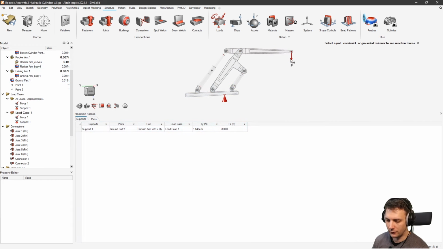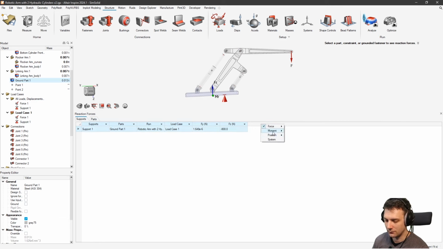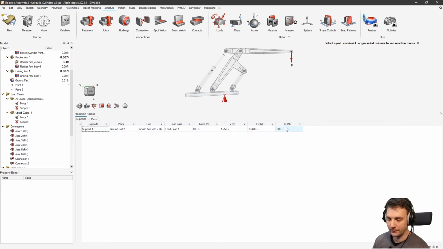You see, force 800, reaction force 800, and really this is such a good thing here. You can really look into it, right? If you have just a magnitude, you might wonder what X and Y are doing, so you can switch it over to components, and whatever you want as a reaction, you can get it here. So this is a pretty cool thing.